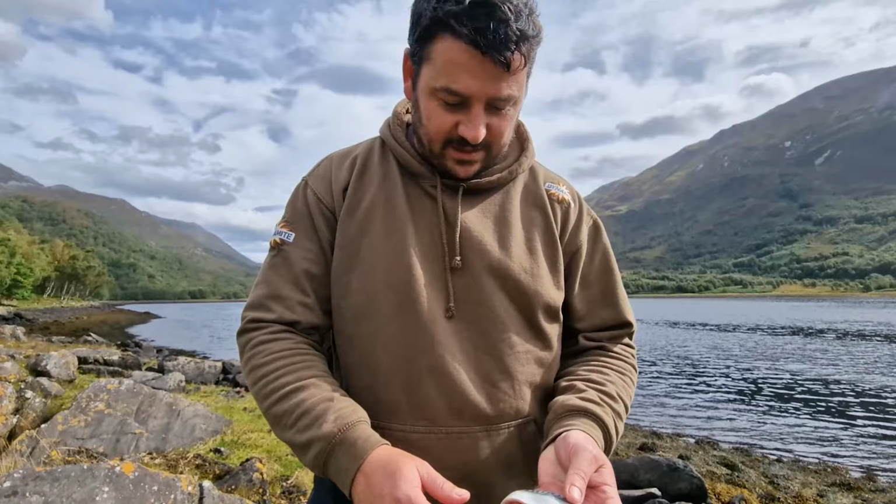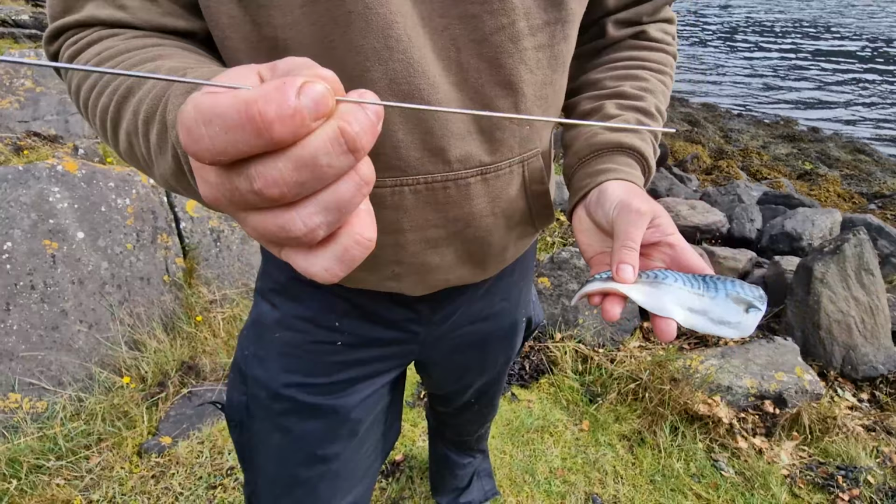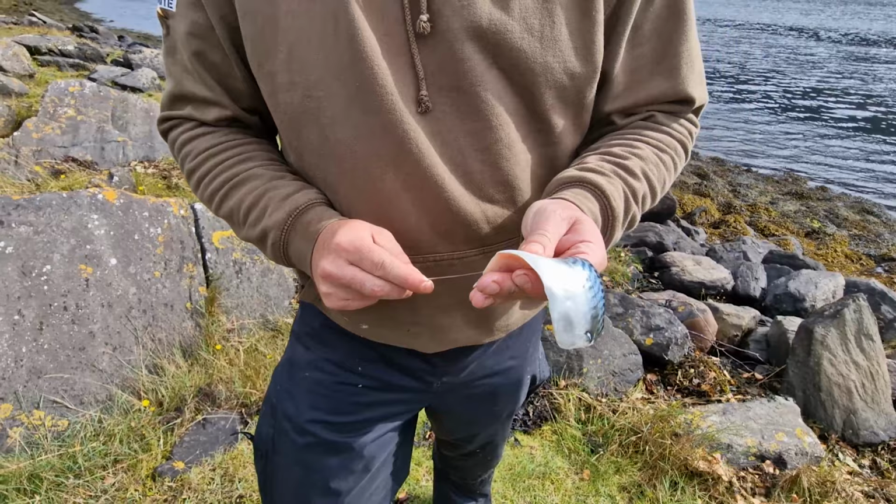This is a part that I feel a lot of people get a wee bit obsessed with, and there's loads of tools out there. There's baiting up tools that apparently make your bait better, but I prefer to keep it fairly simple. Simple bait needle, that's pretty much all you need. And in this case, using a fillet of mackerel, quite a small fillet. Slide the fillet on your needle.